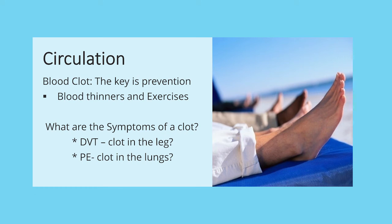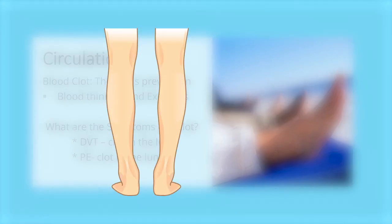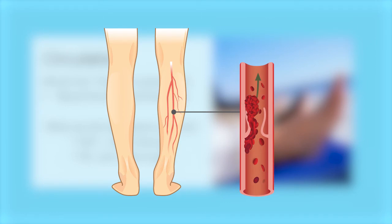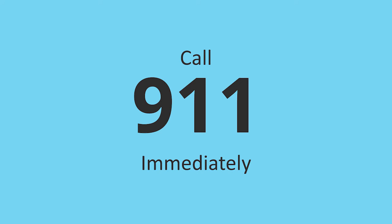As mentioned previously, you are at risk of developing blood clots for the first six weeks after surgery. While exercise will assist in preventing blood clots, you may also be placed on a blood thinner to further prevent complications. A clot usually starts in your lower leg in your calf muscle — this is known as a DVT or deep vein thrombosis. You may notice your calf is red, swollen, or tender to touch. If you feel you have a clot developing in your calf, please seek assistance from your family doctor. If that clot was to break off and travel through the bloodstream into your lungs, that is referred to as a pulmonary embolus or PE. If you were to develop a PE, you would experience shortness of breath, possibly chest pain or pressure — this is a medical emergency and a 911 call is required.